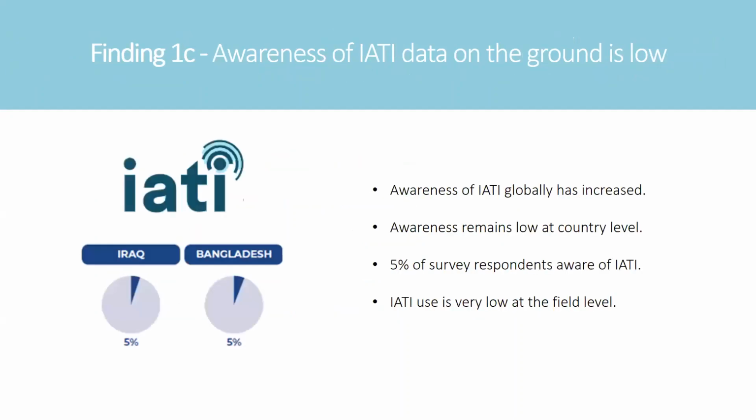A third finding, 1C, is awareness of IATI data on the ground is low. So at the global level, awareness of IATI as a standard for delivering transparent data has increased significantly, as has the number of IATI publishers and the quality and quantity of data being reported. But when we get onto the country level, particularly within our country case studies, awareness and use of IATI remains extremely low. To give you an idea, among our online survey respondents across both countries, only 5% reported being aware of IATI, while again, only 1% in Iraq and 3% in Bangladesh said they had previously used IATI data. So this shows just how low awareness and use is on the ground as a decision-making tool.